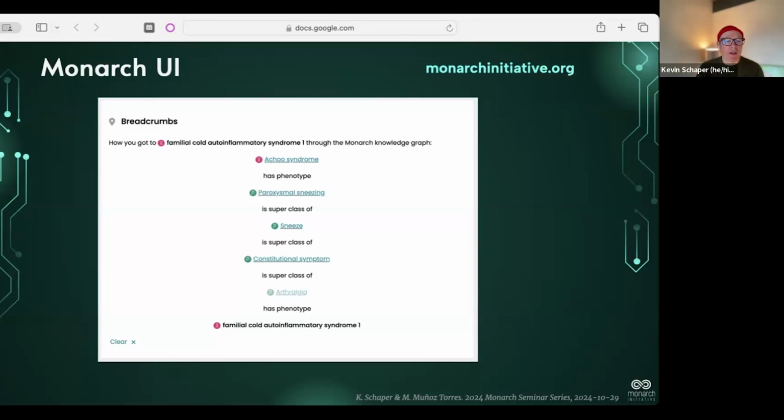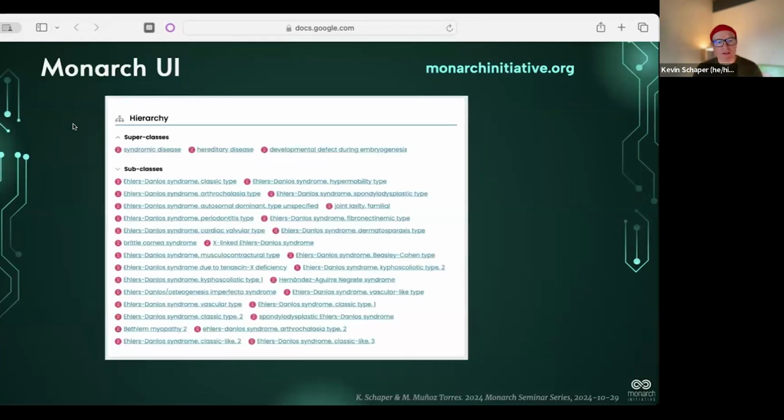And so like I was on this familial cold autoinflammatory syndrome 1 page, and at the bottom of that page, there is the sort of section describing how I got there from Achoo syndrome. And then below that, we've got the hierarchy.